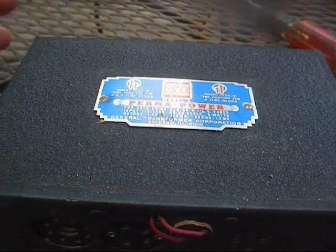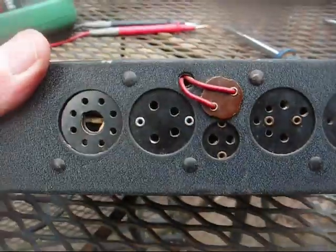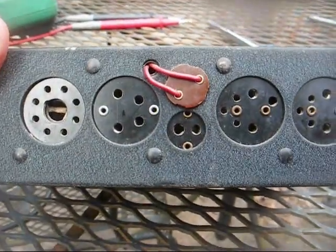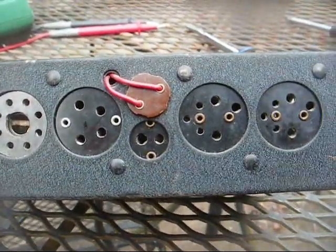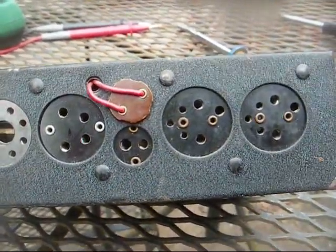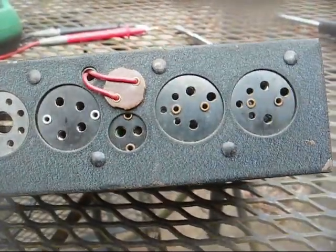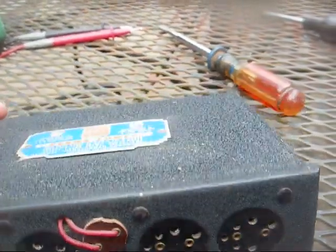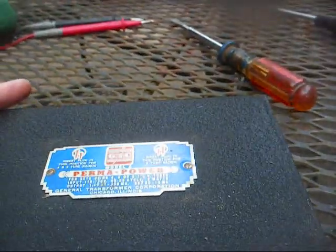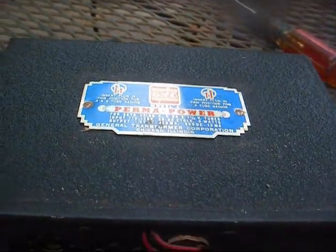And now we'll get into something that is more of my element. This is a Perma-Power battery eliminator. Provides 1.5 volts and 90 volts, and was meant to be used with a battery-operated farm radio like what was made from the late 30s through the early 50s. These, of course, allowed said radio to operate on standard 110 volt AC power. So let's open it up and see what we got.